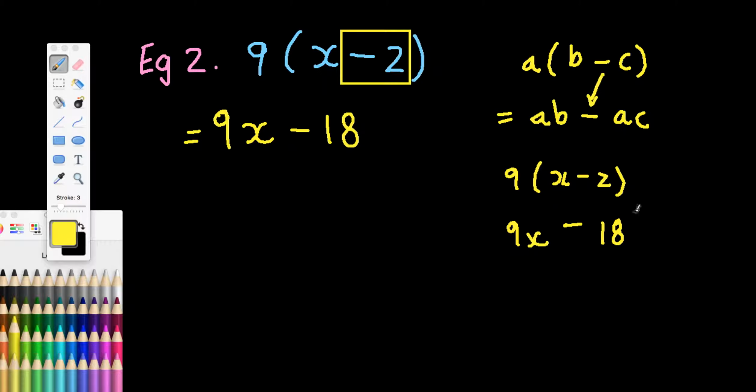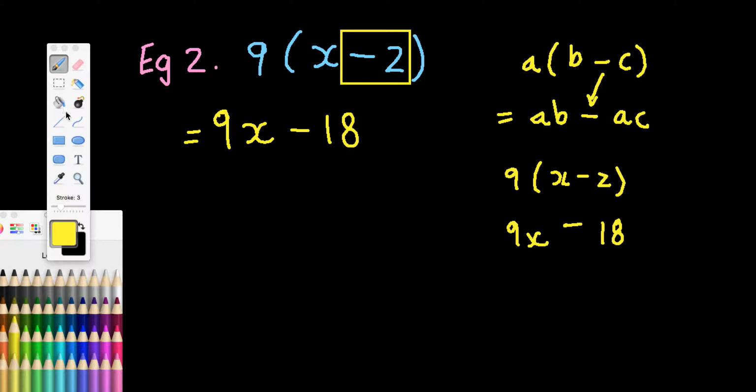So some people last year would have done a lot like this. You would have seen the negative and gone, okay, that means I've got a negative here. The reason that I want you to start thinking about this term here with the operator in front of it, or the sign that's in front of it, is that we will be working with this number here as a negative. And when that is a negative, you'll see what happens shortly. We actually get a positive down here. So 9x minus 18 will be our solution to that one.